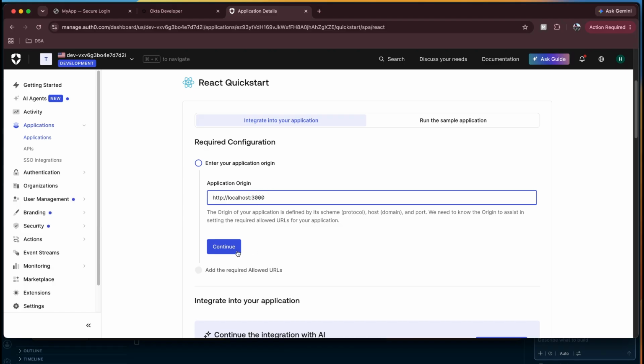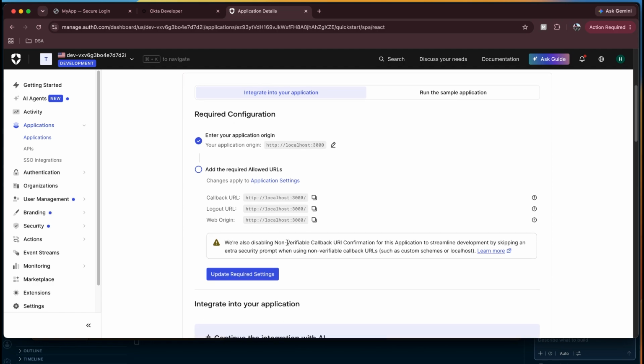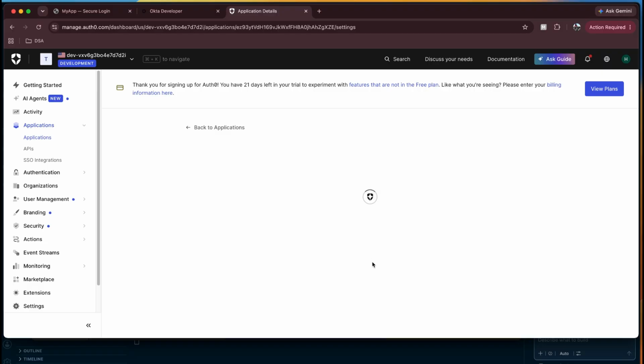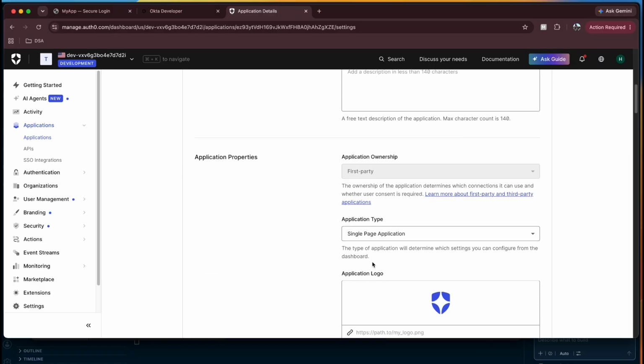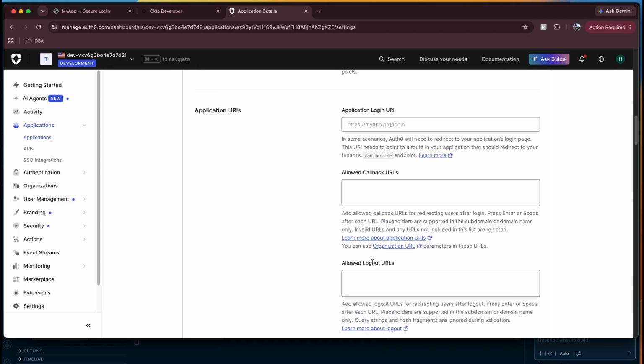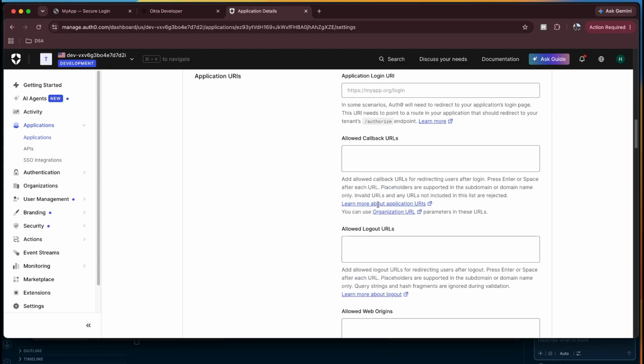When you continue, it will ask what the URLs are. These are very critical pieces of information that we need to fill. The logout URL is the one that would be called by Auth0 to log a user out, so localhost 3000.